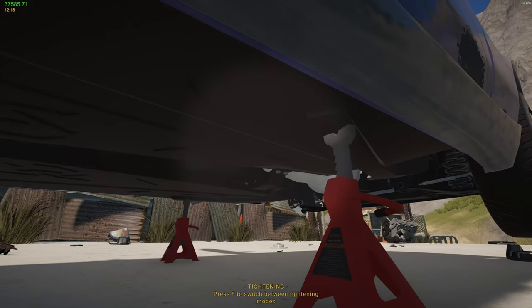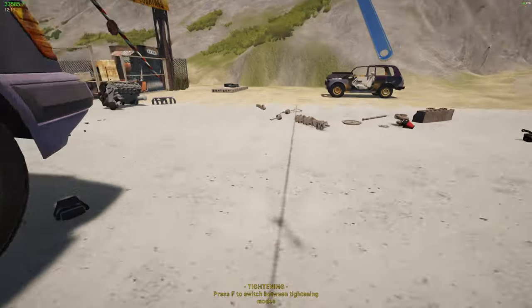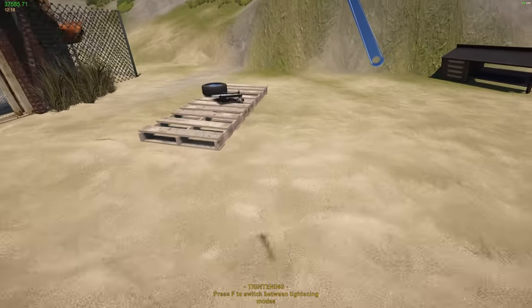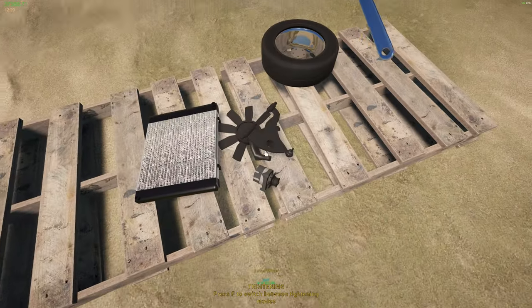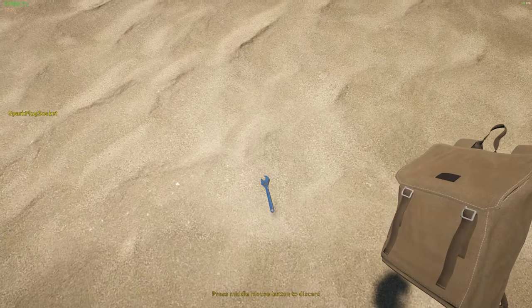One, two, and three. So I'm only missing one more bolt here. Okay, we got all three. Fantastic. Okay. And let's see, we got the radiator, the alternator, the lower control, the fan. Okay, let's get back in there.